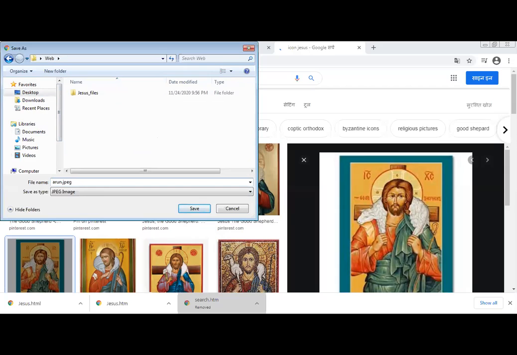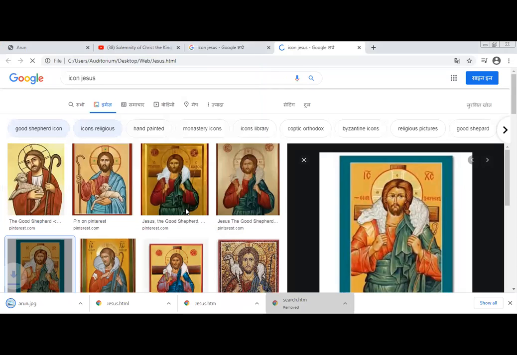Now you don't need to add the extension. It saves the extension automatically. If you just write Arjun also, it will save the extension automatically. Just click save. Yes. And you can link it, but the icon should be small. You can just select a cross or another sort of icon for your website, because this image is quite big, so it will be displayed, but it won't be that clear. Okay, thank you. You're most welcome.